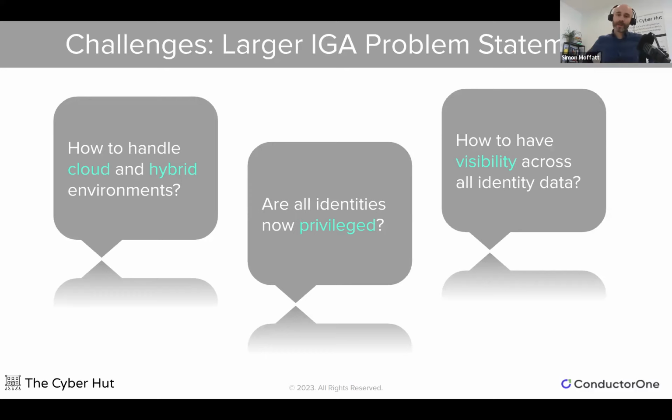I think the second double click on that is the visibility, isn't it, of those identities and the privileges. Organizations struggle to be able to see things. I think PAM did a good job historically of saying, let's just focus on a very small subset of identity, and we can label it and classify it. The lens was quite focused there, but that isn't the case now. As we've said, identity information is everywhere, it's distributed, it's in different locations. It all essentially could have the potential to have high impact. And how do you see that?